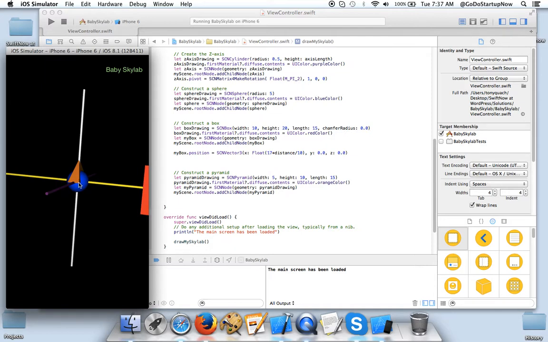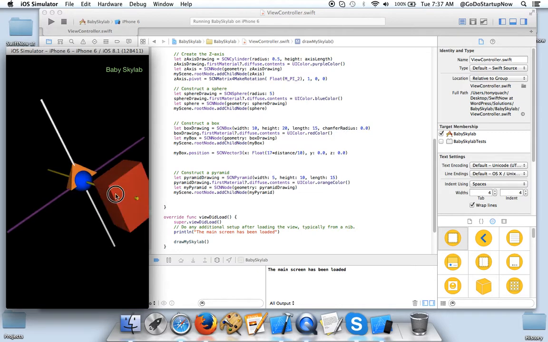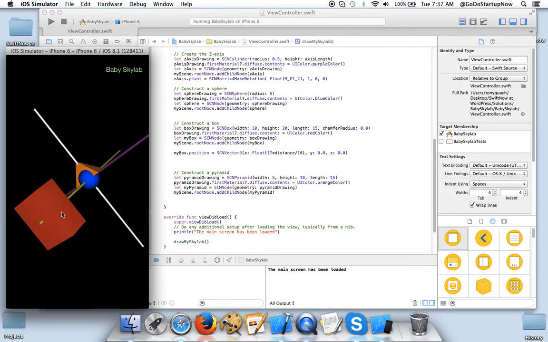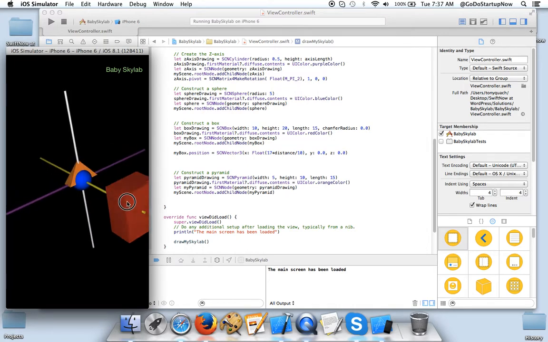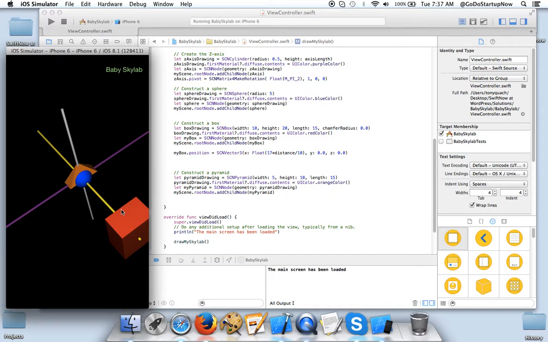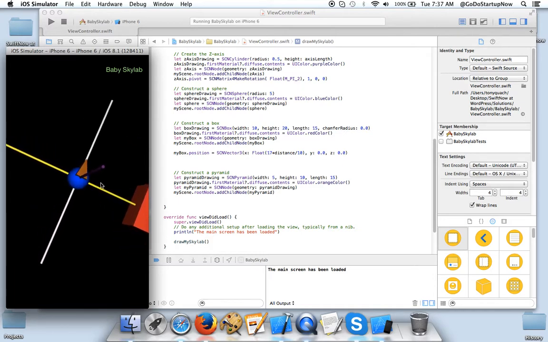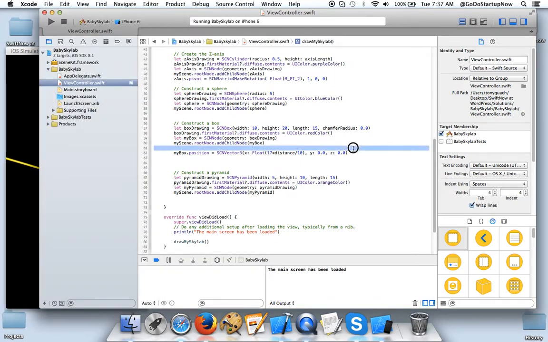The pivot point of an object is the point that is used to determine its location in space. Whereas the other objects, the sphere, the cylinder, and the cube, the box, they all have their pivot point at the center of the object, but not for the pyramid. Let's move the pyramid up.